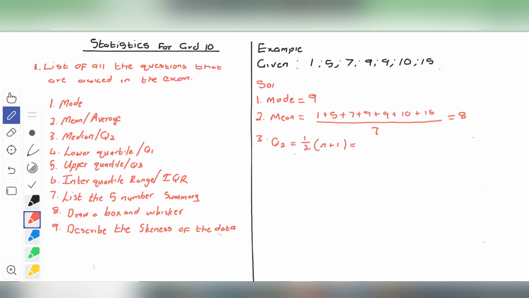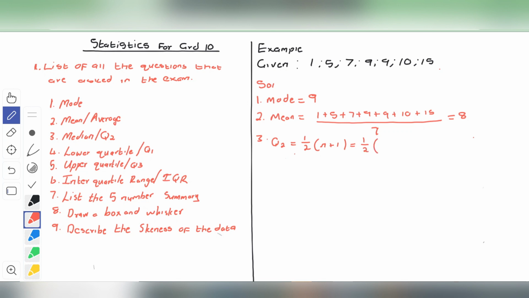Remember, for the median, we divided by what? By the total number of the data set, which is 7. This is what n means. N means the total number of the data set, so you're going to count all the data set. If it's 7, then you're going to replace n with 7. So if we calculate Q2, which is known as the median, it's 1 all over 2 into n.